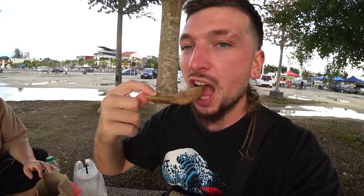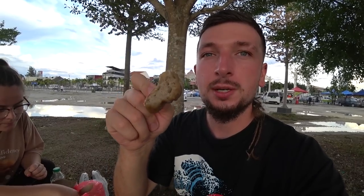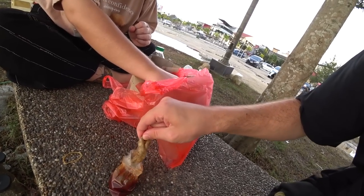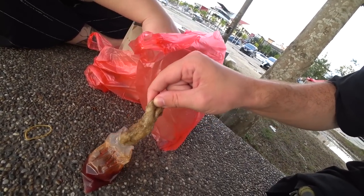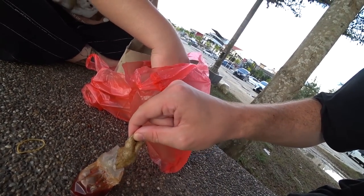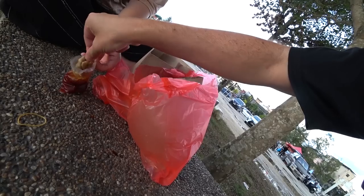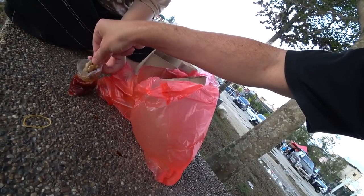So let's just try this one. Let's try it without the sauce. Just continuously making, frying. This one's more expensive, and I like this one more. Crunchy on the outside, but it's like soft and doughy on the inside. Let's go dip in the sauce. Oh! Sauce is thinner though. Oh, that's better.